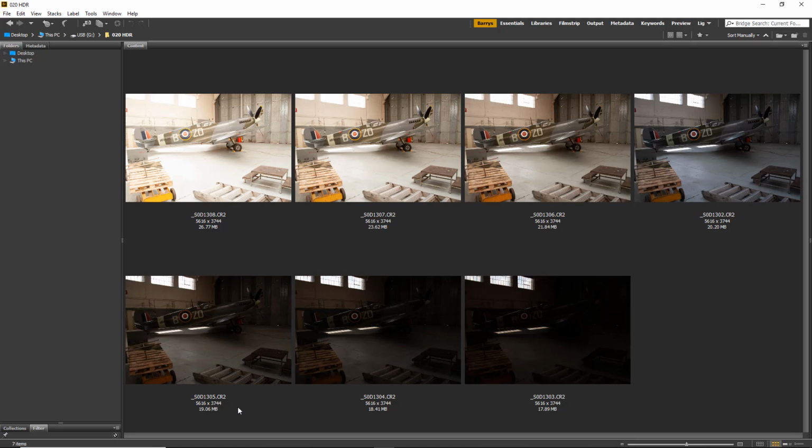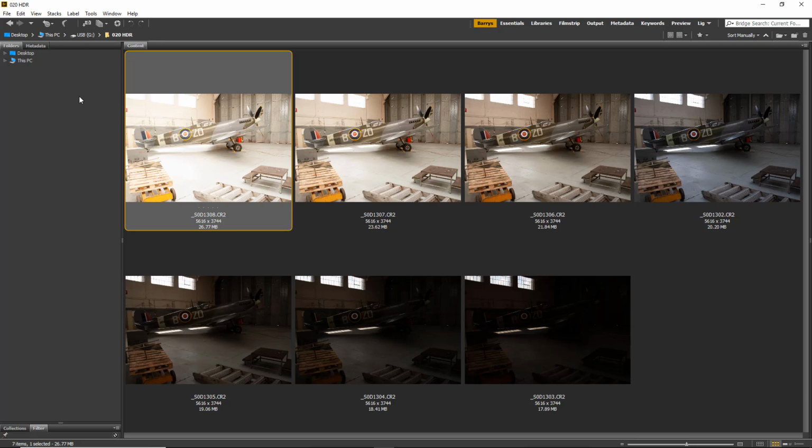Creating an HDR image is a way we can better cope with the ratio of light to dark in our images. So instead of just taking one photo, high dynamic range uses 3 or more shots taken with different exposures, and then Adobe Camera Raw does a pretty good job of putting the images together. The idea is we use 3 or more images and we combine the dynamic range of all 3. Let's take a look at some of these images here.